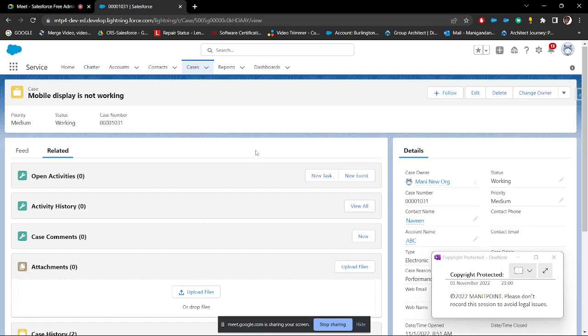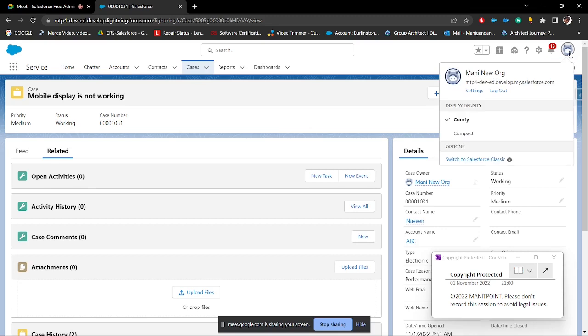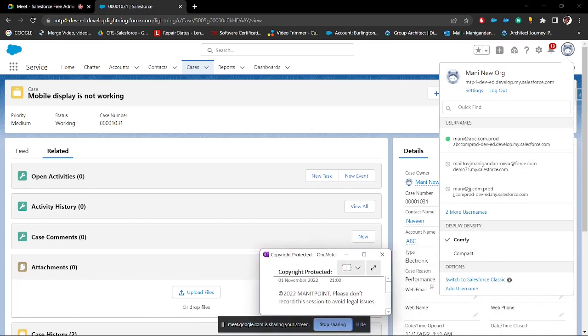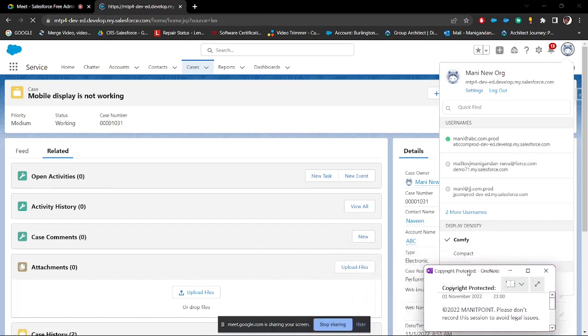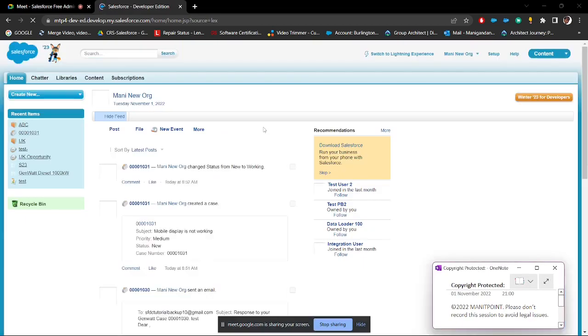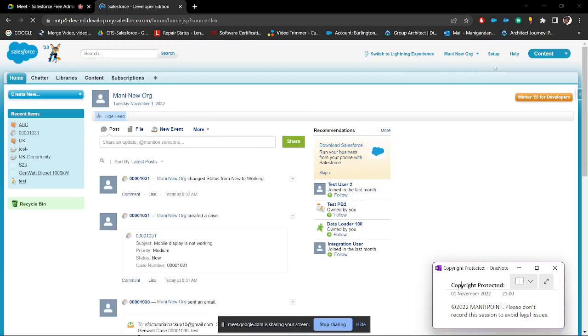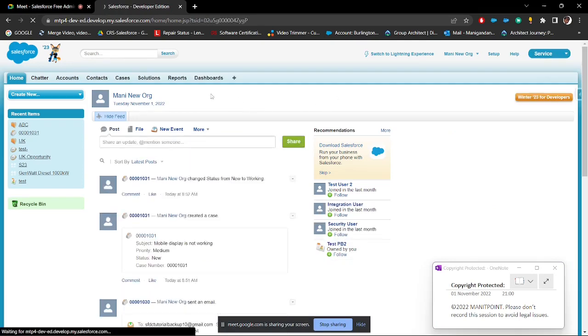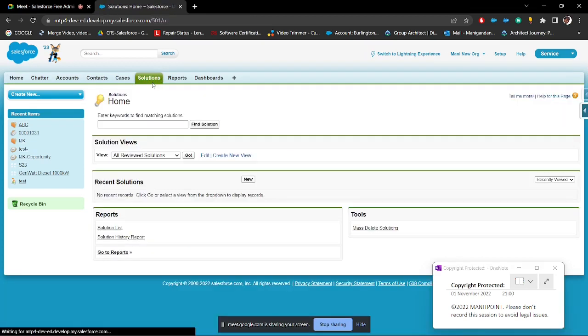Now, how can we provide the solution in Salesforce? For providing the solution, I'm switching to Lightning. I'll provide the reason maybe after some time, but I'm just giving you the answer. I'll switch to Classic, so don't get confused. You're not going to do this in real time. So here I'll go to the service application, and here you can see there is one additional object called solutions. So first I'm preparing the solution.